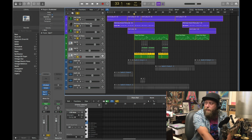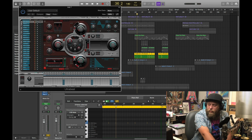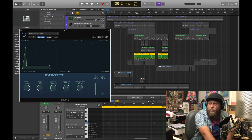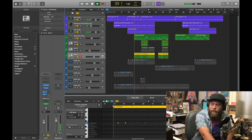And so we got here, let's make the special. Pulling this really simple snare here. Still using that Ultrabeat. We got an after party here. Really, really simple. And then I added a little reverb just to give it a little peak and a lasting effect, but pulled that wet down a lot because I didn't want to overwhelm the feed, you know. That's what we call it for fun.